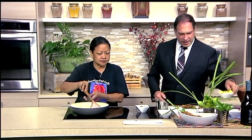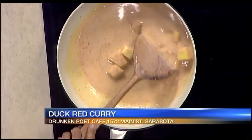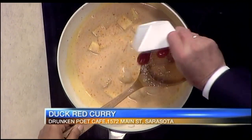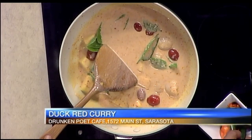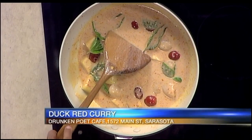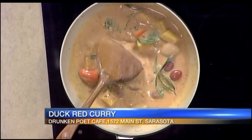What else can we add to this? We can add the pineapple — some pineapple chunks. And lychee as well. Add the lychee. And we have some tomatoes — can I go ahead and put that in there? And we have some Thai basil. As well as some peppers — that's a Thai pepper and some habanero as well. Then we put the duck in, because we're running out of time — TV time is always so compressed.